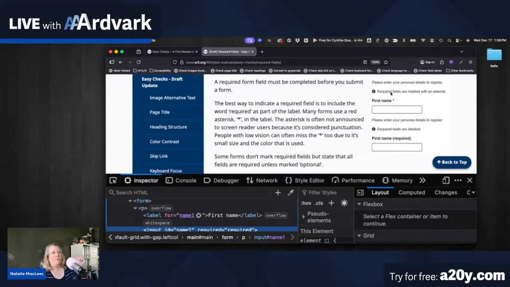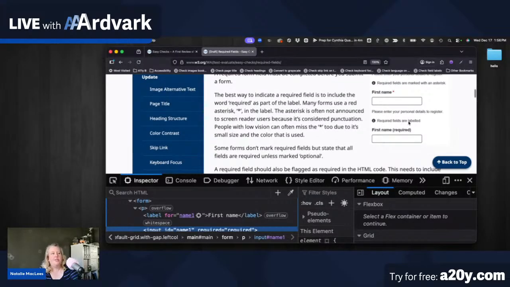You would definitely want to have text that says required fields are marked with an asterisk, and not just mark them with an asterisk. So you want to have a little key that explains what that symbol means.